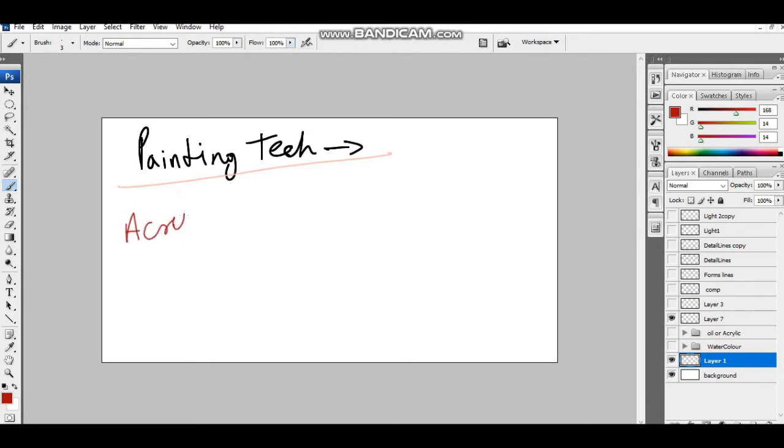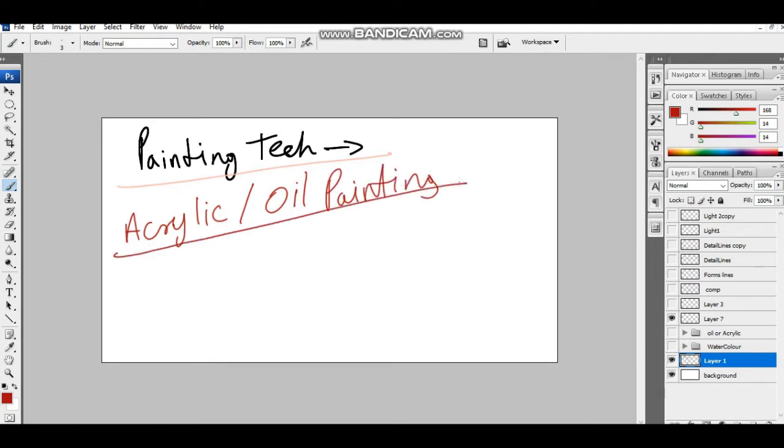This approach will be more of an acrylic or oil painting approach, as these items are painted when the previous color dries, creating a non-absorbent layer or a non-transparent layer for the color that is being applied on top of it.